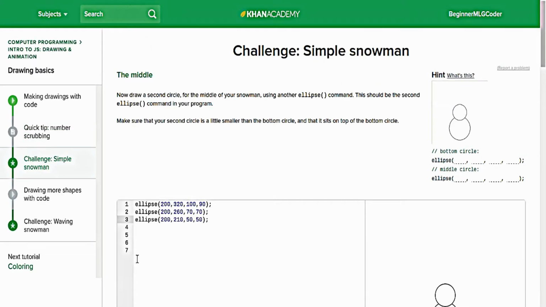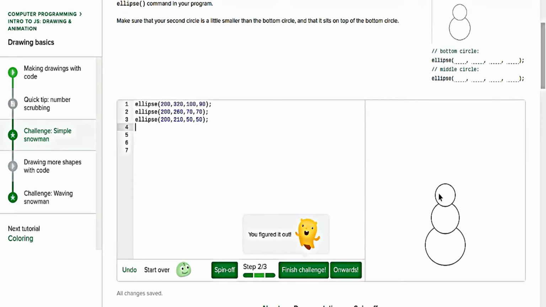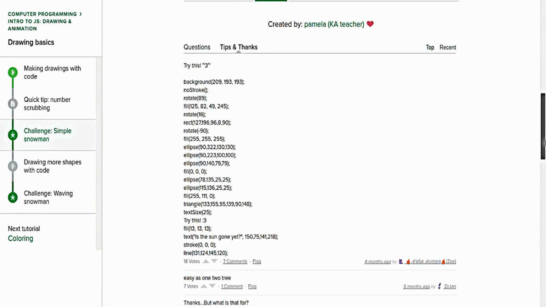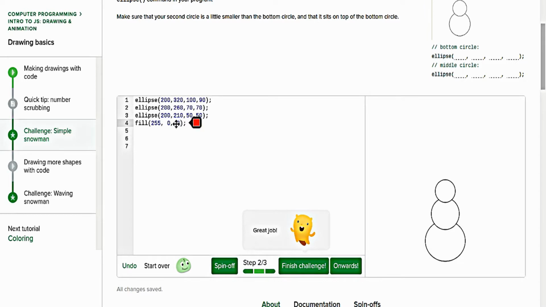And also, you could also do this if you want. I mean, this is all you have to do to finish it, but you could do. But no, wait. Wait a second. Okay. There. But in order to do this, you would have to do this. Fill. There. You see? You could just fill the snowman.